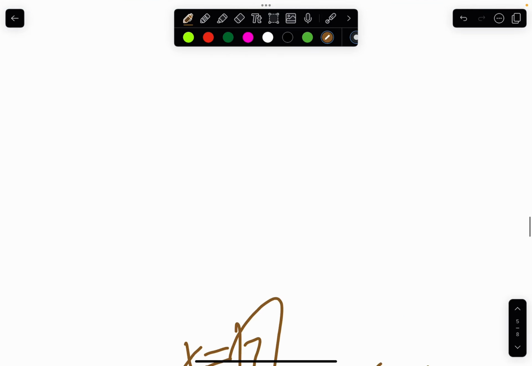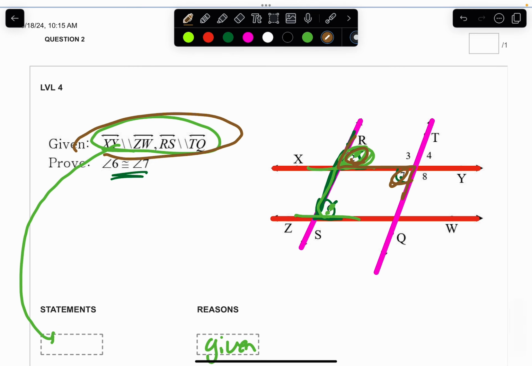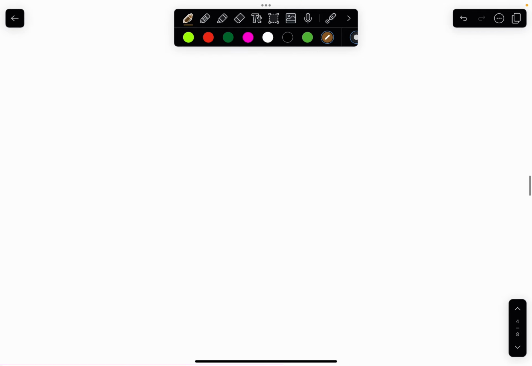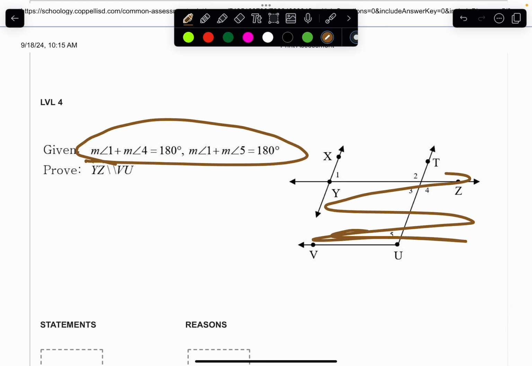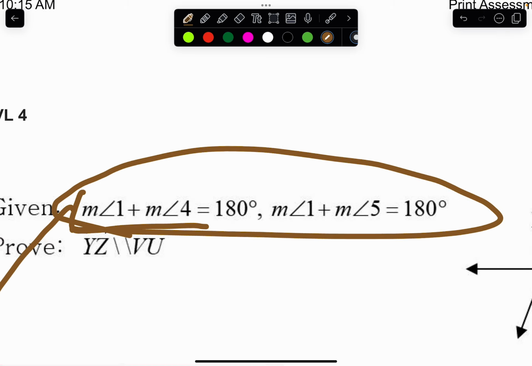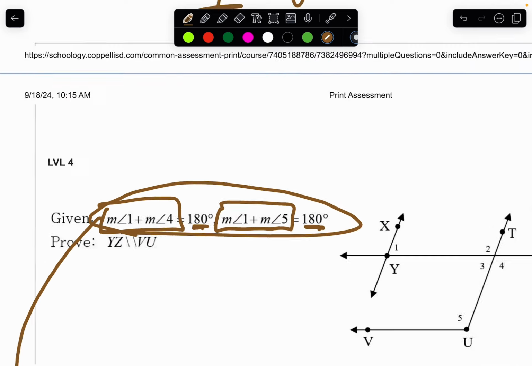So every one of these proofs, it hasn't happened yet, but you're supposed to explain anything you know from the given. We haven't had anything to do yet, so I've kind of glazed over it. But we know something here. Look at this given. Ignore the picture. What do we know? We have the given statement. I'm not going to rewrite that, but that's given. Look real hard. We know that this is equal to 180. We know that this is equal to 180. If two things equal the same thing, what do we know?